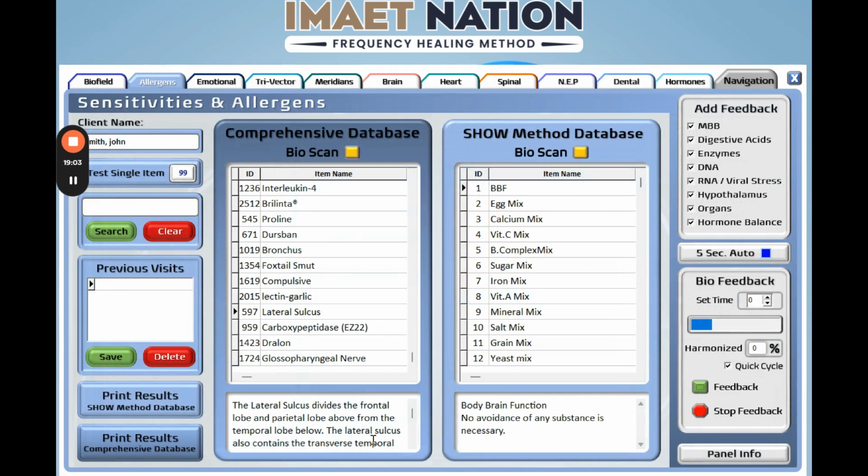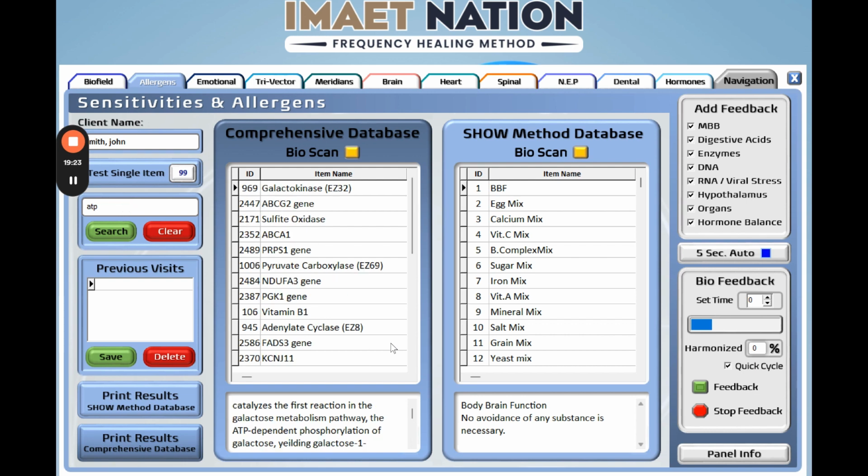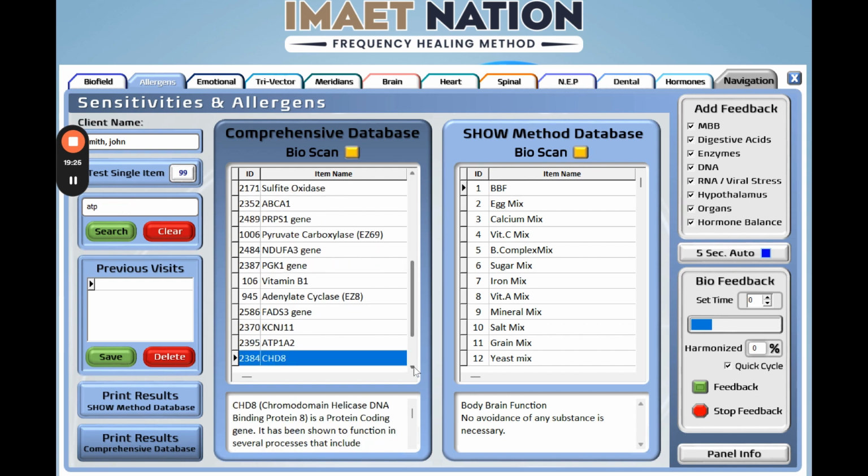Okay. Now, let's say we've found about 15 items among the top 30-ish and the bottom 20-ish. Back to the allergen panel. We also want to customize this to each person and each situation, each snapshot time that we're in. So this is where we're going to use the search bar here and look for things that are known to be going on. First of all, ATP. I always like to search ATP, find it on the list.